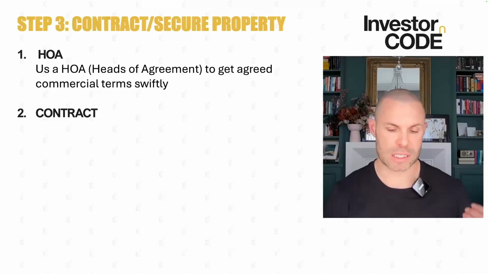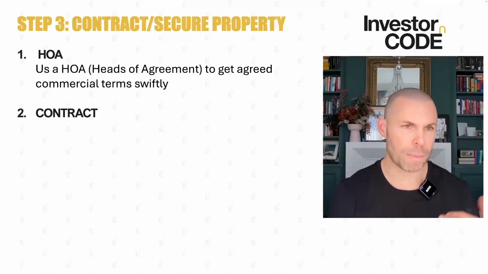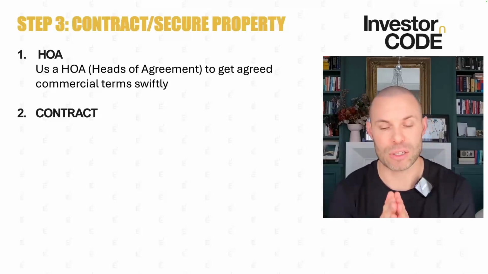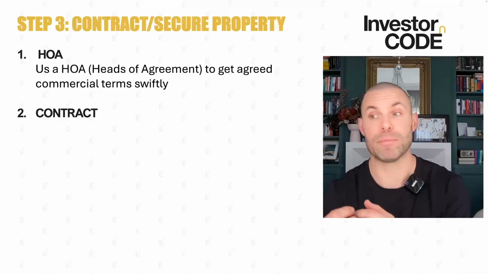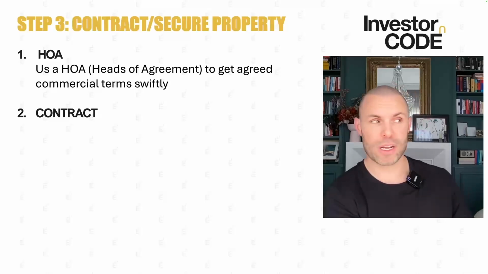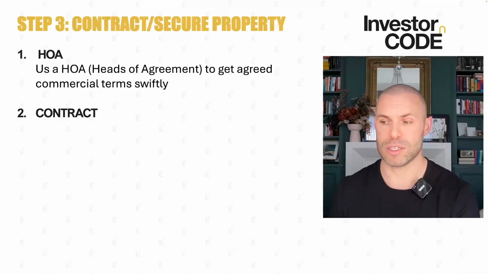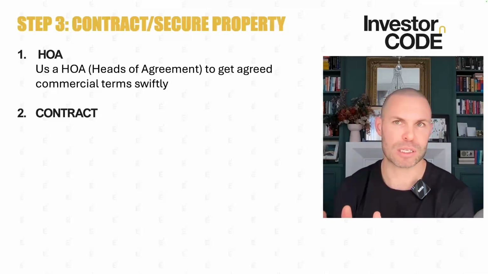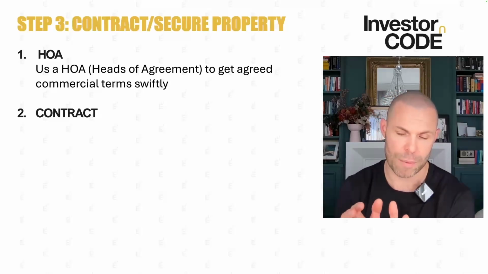The heads of agreement's another template I've given you in my online course, but it's really just a way of getting both parties on paper really quickly. And then you take that agreement, you give it to both solicitors and you say, look, we've already agreed these commercial terms. You guys just need to put this into a form now that allows us to legally transfer this property. That's it. So naturally your scope when it comes to your solicitors is way, way shorter, way, way smaller.